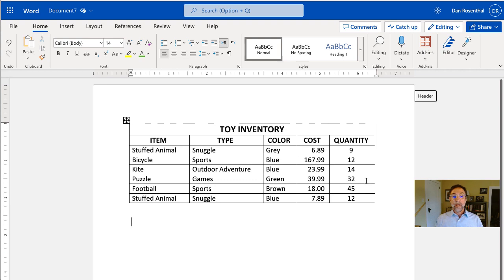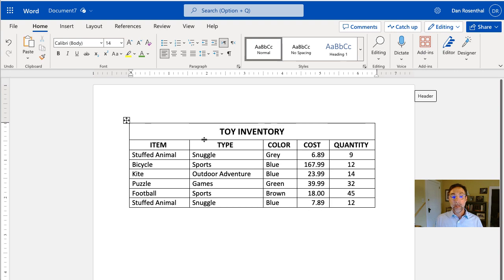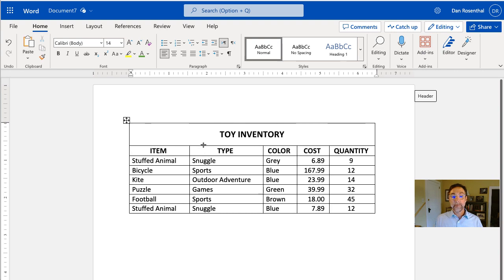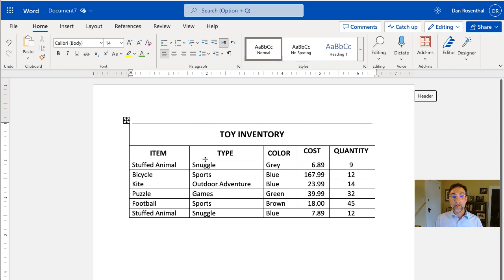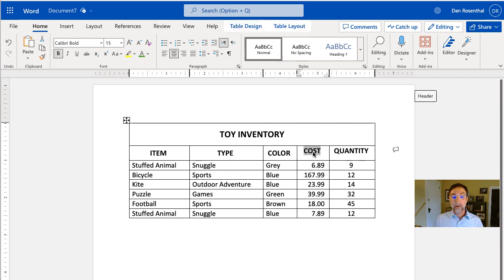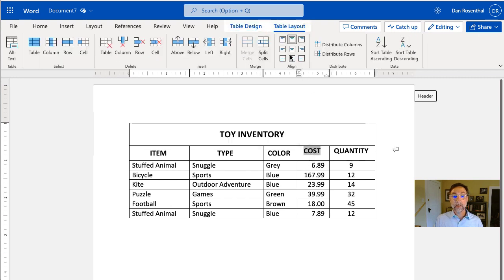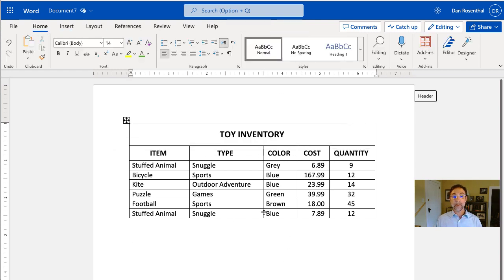Okay. Also, since we know we can do this, I'm going to grab the height adjustment for this row and bring this down just a bit. I'm going to do the same thing for the row below it, just to add a little bit of breathing room. Now I can see that this right here is not center. It's top aligned, top center. I want it middle. Same thing with this one. I want this middle. So when I add a little space top and bottom, it stays in the center. Well, now we're getting somewhere.